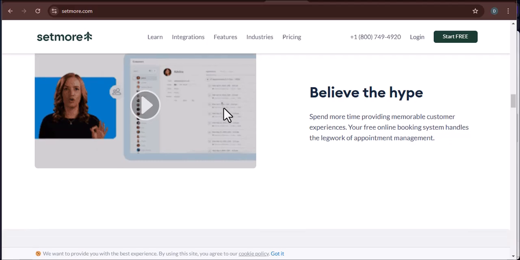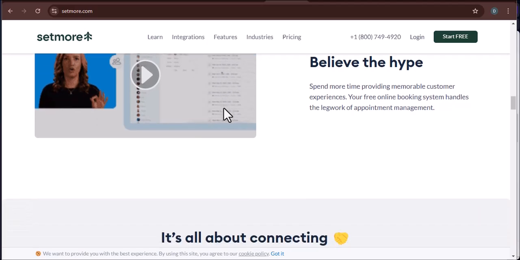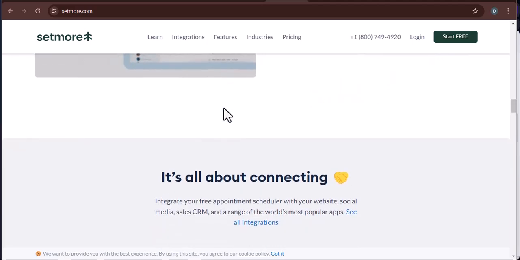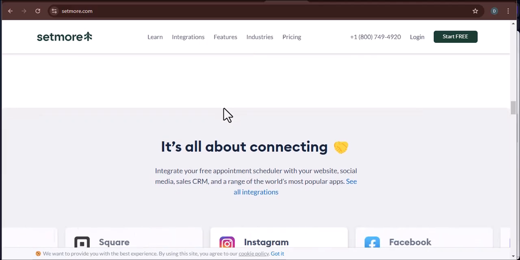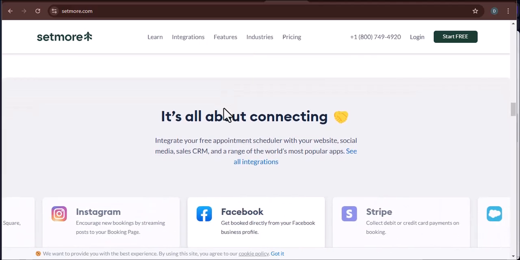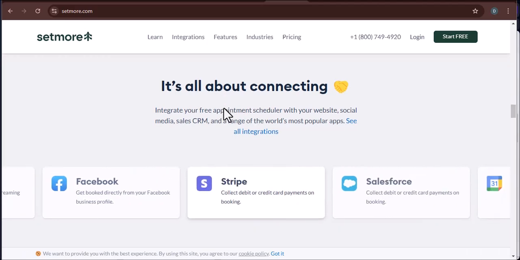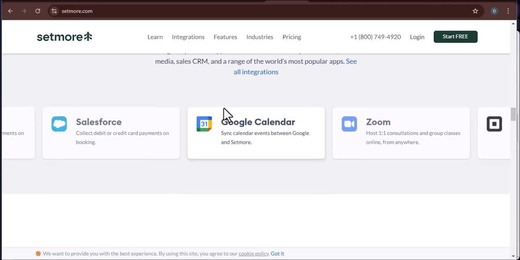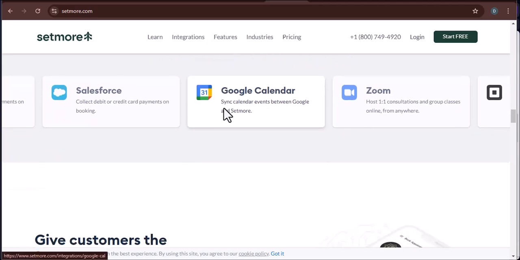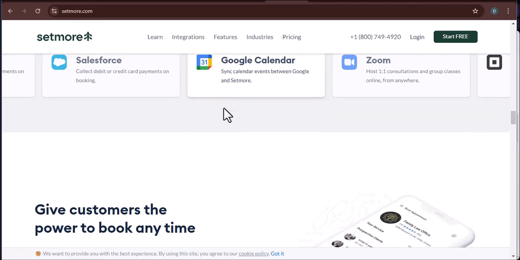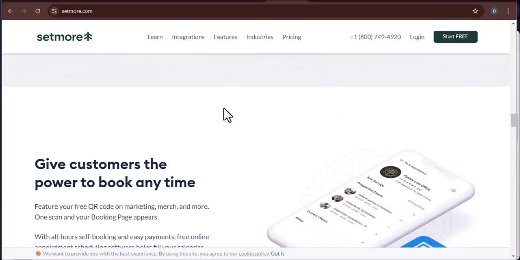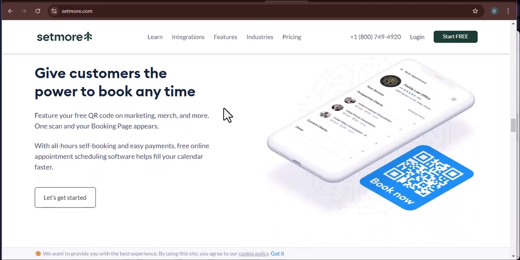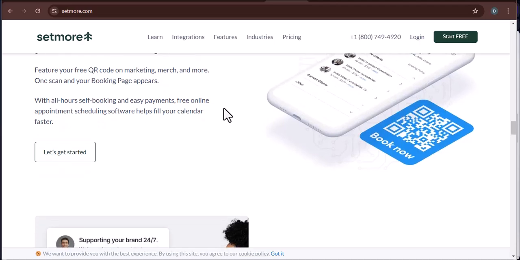The first and most crucial step in adding deposits to Setmore involves leveraging its integration capabilities, specifically with a payment gateway. Setmore, by itself, is a fantastic scheduling tool, but for financial transactions like deposits, it relies on connecting with secure and reliable payment processors. The most common and recommended integration for this purpose is Stripe, but PayPal is also an option for some regions and specific setups. For the purpose of this tutorial, we'll focus on Stripe, as it offers a robust and widely accepted solution for online payments.